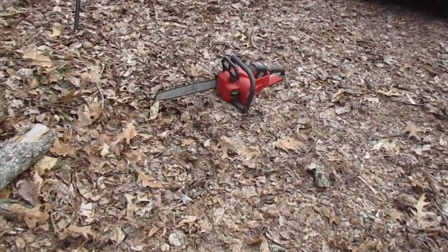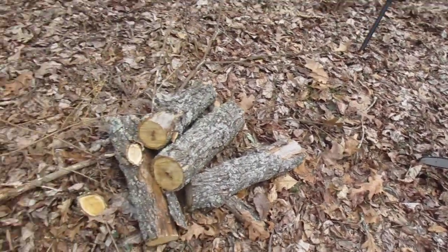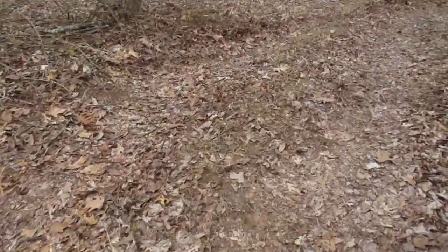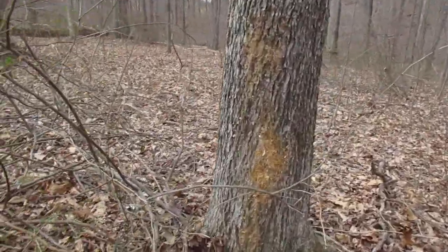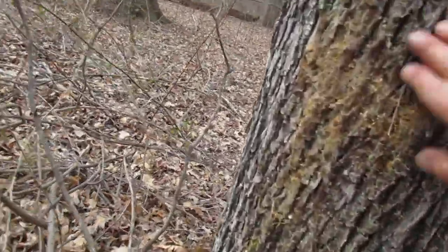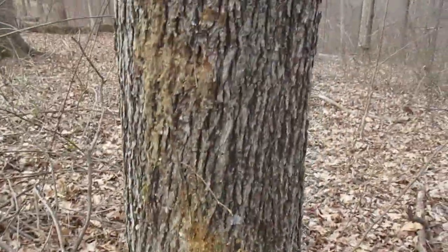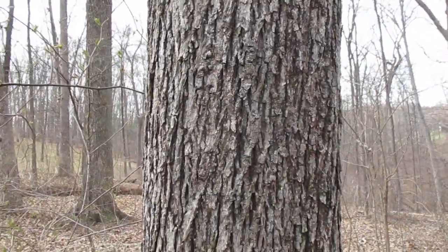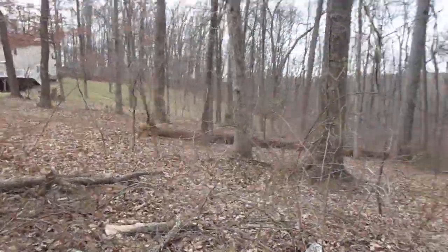I cut with the battery powered saw with half the battery, and I've already cut two cords of wood with that chain and did a little dirt plowing with that. I don't like pulling around trees, but I knew the tree that I was pulling was pretty soft because it was dead and rotten, so I really didn't scar this up. This is just pieces of that, and it's a tree I don't really care about anyway. I don't really care for those daggone hickory trees. You can cut every hickory tree down and send it down the road. The only thing they're good for is firewood.